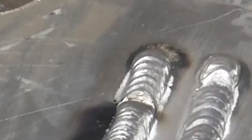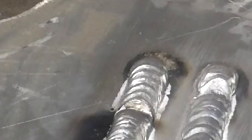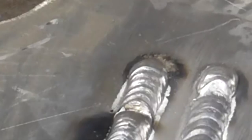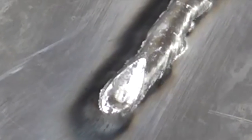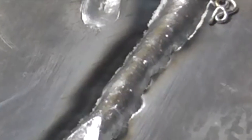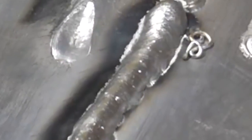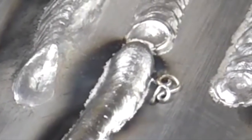That is the factory standard double pulse — you could also hear the frequency being a little bit higher and it pulsing a little bit faster. Here for comparison, single pulse with no double pulse features at all makes a smooth bead much like no pulse at all. The bead appearance matches pretty much a non-pulse aluminum MIG weld.